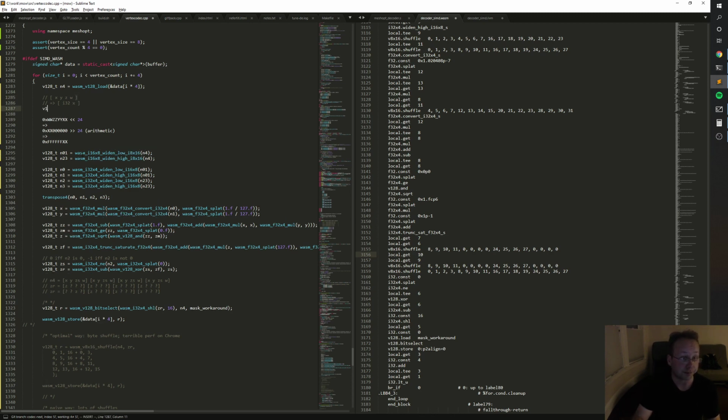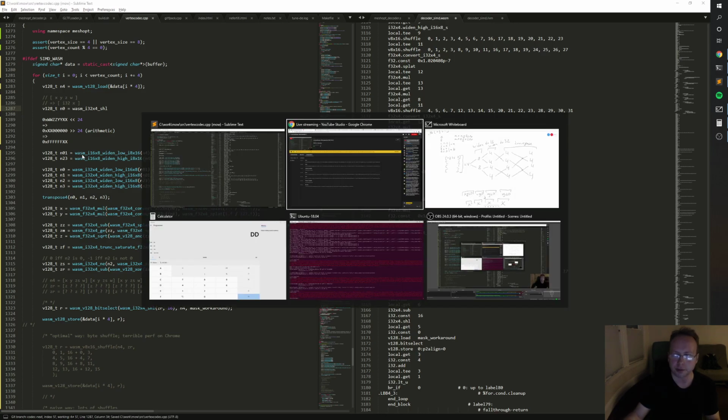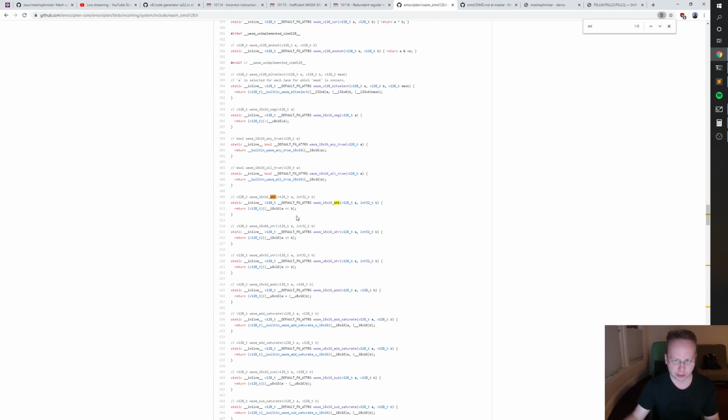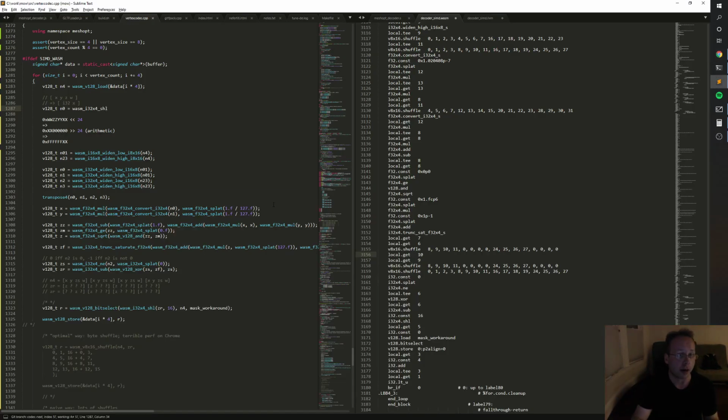So let's try that. Effectively, instead of doing everything that we were doing before, we'll just say wasm i32 shift left. I'm not sure what the intrinsics are. So there's shift left and then there's shift right. And shift right has two variants: signed, which is arithmetic, and unsigned, which is logical. We need signed. So shift left by 24, and then shift right the result by 24. And so this may seem pointless, but again, this does a sign extension.